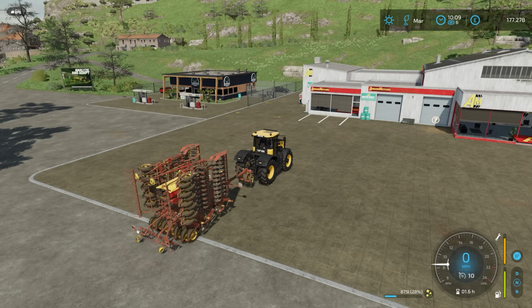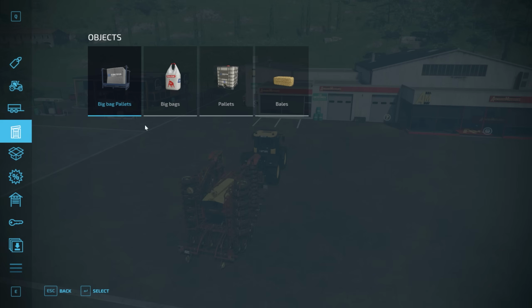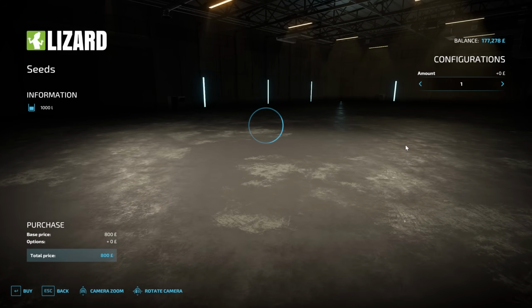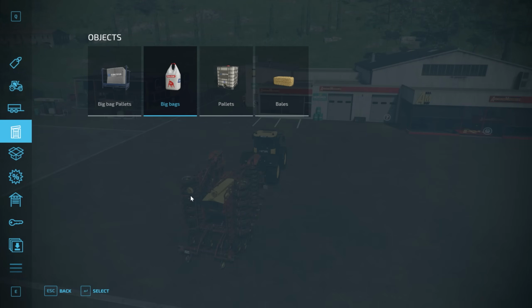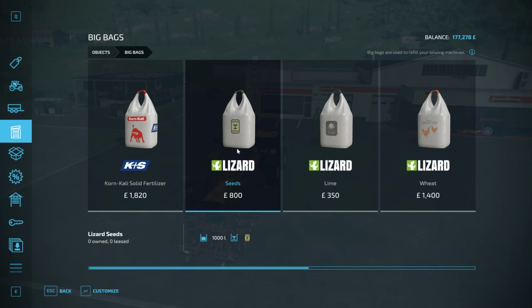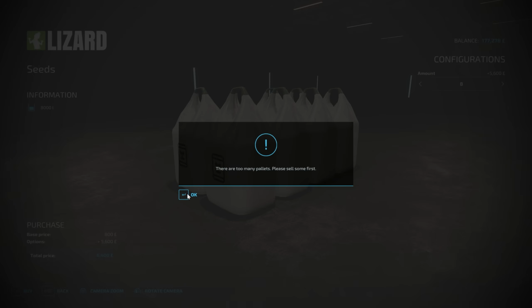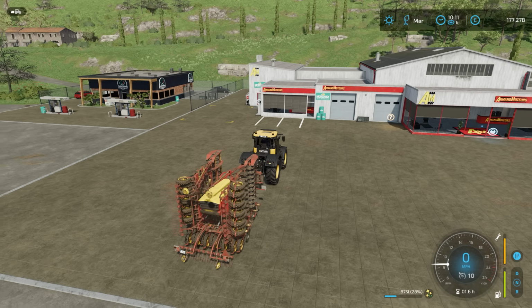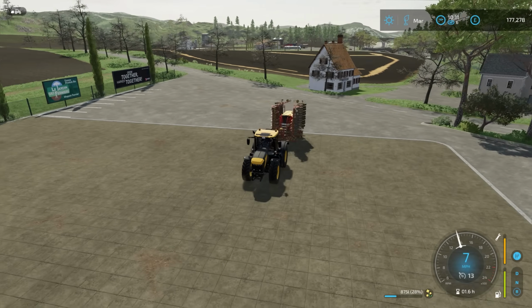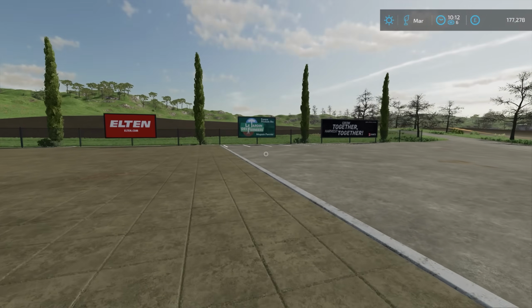So we're pretty big. We're already running some pretty big equipment. So let's just go for it. Let's get some seed. I'll just buy loads because we've got loads to do. Anything we don't use... Was that too many pallets? Did that say too many pallets? Okay. You want to purchase? Yes, I do. There are too many pallets. Please sell some first. Oh joy. Is there going to be a mod to override this pallet limit?